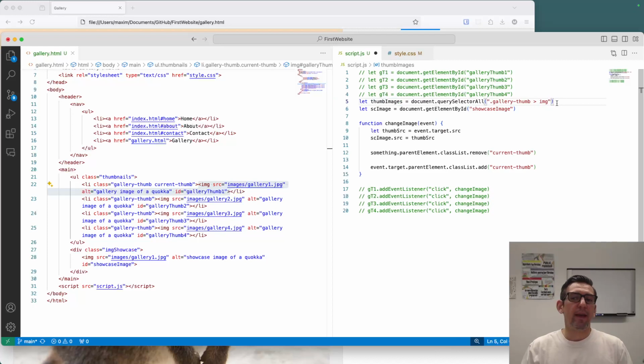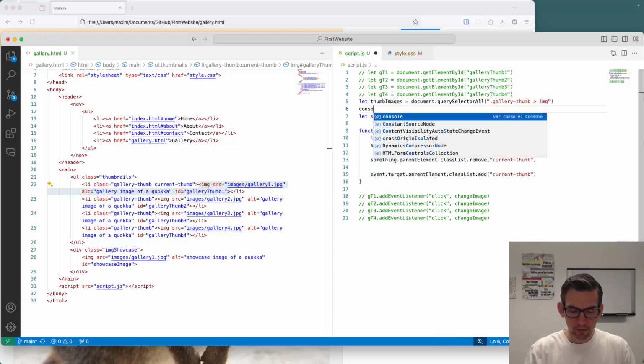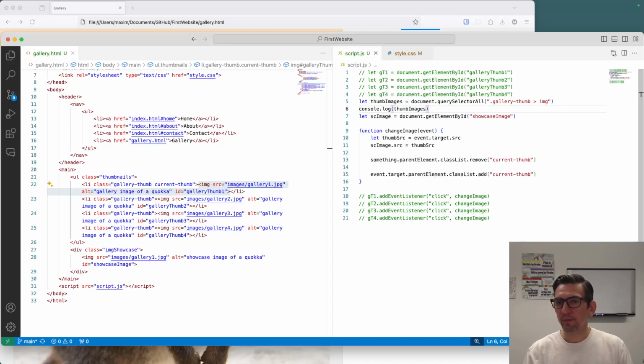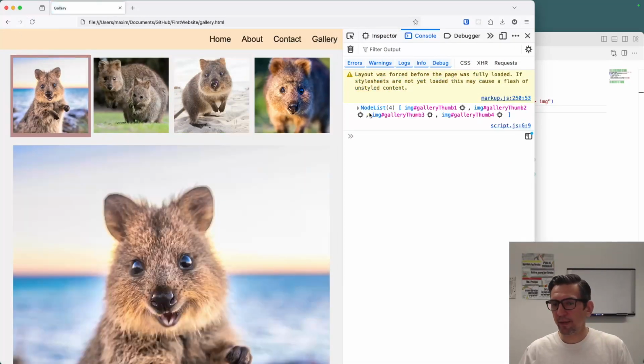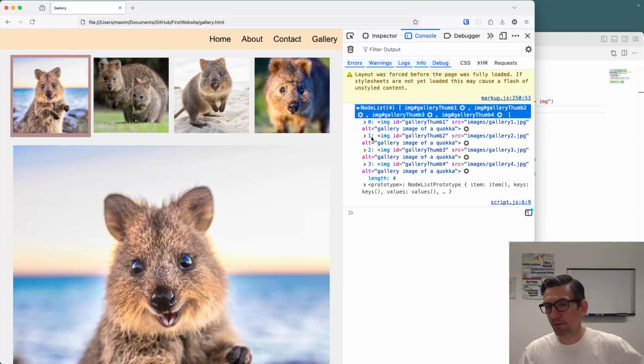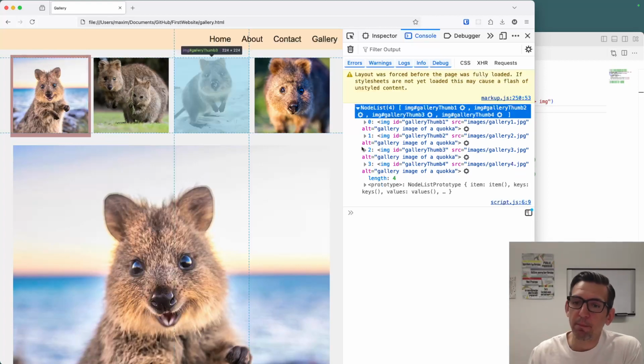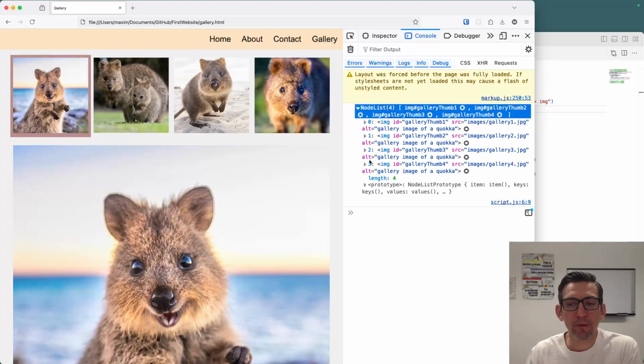Okay, as always, let's console log to double check. Reload. I have a node list. That's the array. And I have 0, 1, 2, and 3. So all arrays start with 0, always and forever, right? So the first element in the array will always be number 0, then number 1, number 2, and number 3.